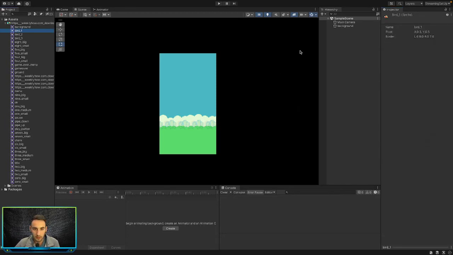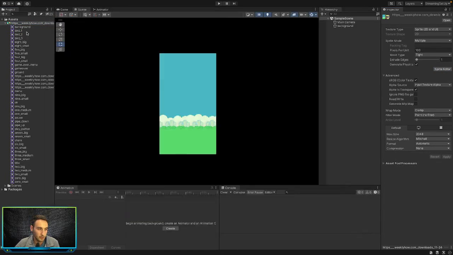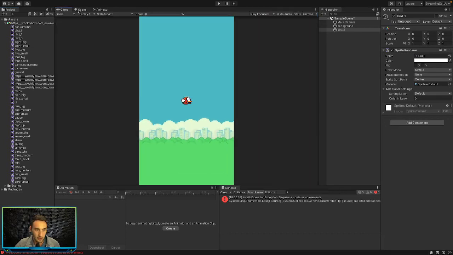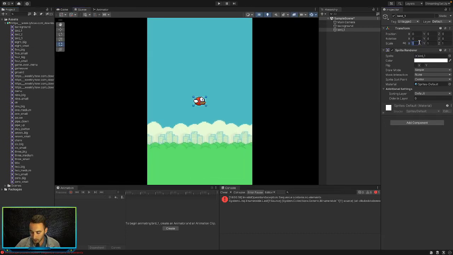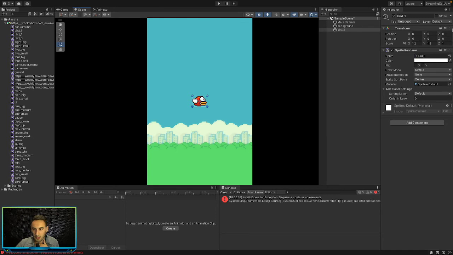I think it needs to be the one with the wings in the up position, which I believe is this one, called bird 1. So we'll go and drag bird 1 into the scene like that. It's set at 0, 0, 0, so we'll keep it there. Let's probably scale it up from 1.2 maybe, just to make it a little bit bigger. I don't know, we'll keep it like that for now. Actually, we'll just reset that back to 1, and we'll see what it's like when we start adding in the pipes and all that stuff.